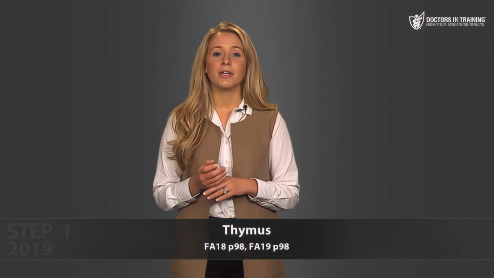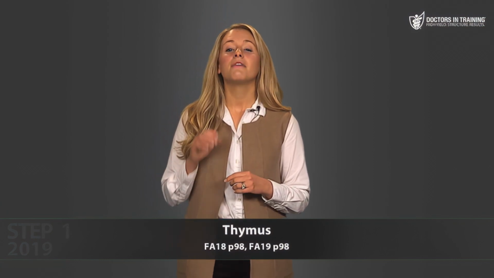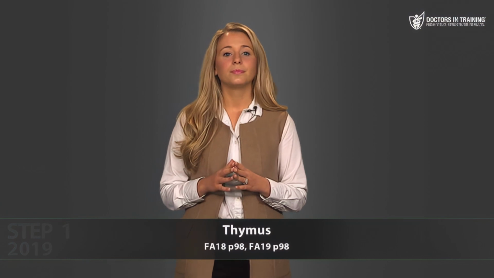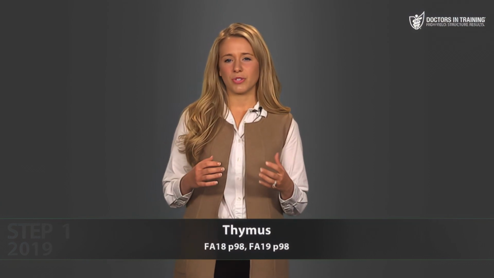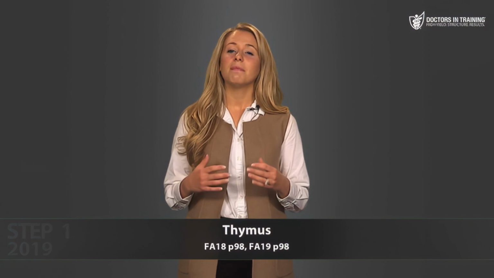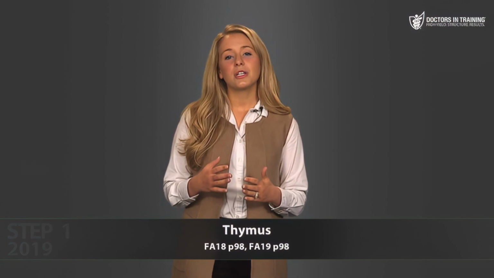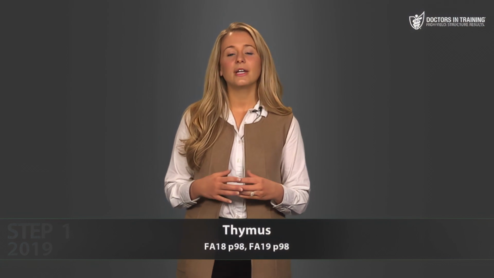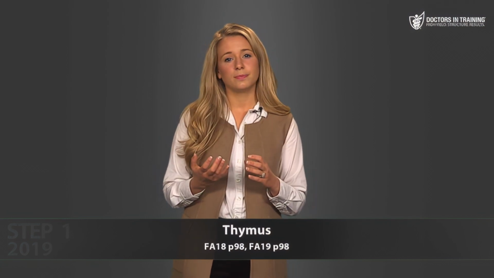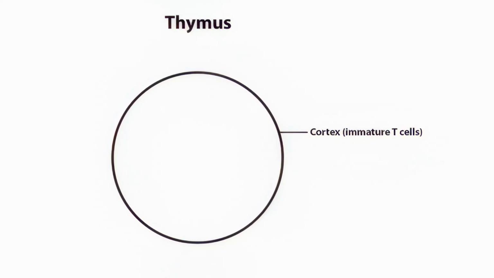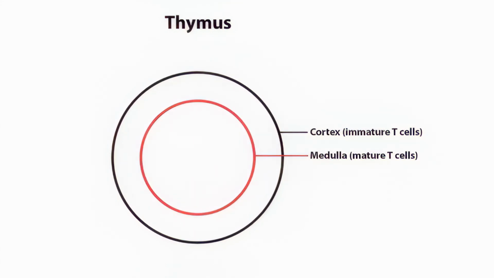And make sure that you remember that the thymus is derived from the epithelium of the third pharyngeal pouch. The thymus is sort of like finishing school for T cells. It's where the T cells go to develop and differentiate and mature. I want you to think about the thymus as a circle, and then within that circle is another circle. The outer circle is the cortex of the thymus, and the inner circle is the medulla of the thymus. The cortex is where the immature T cell precursors start out, and as they mature, they gradually move toward the medulla. So mature T cells are found in the medulla of the thymus, M for medulla and M for mature T cells.